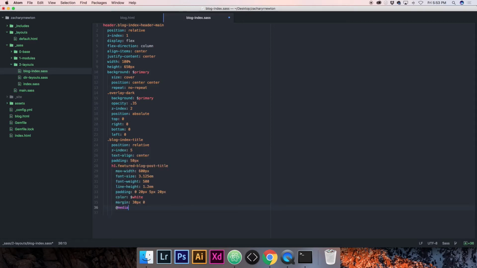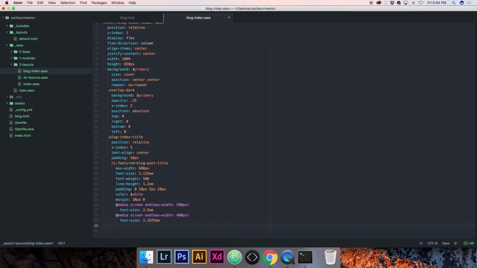So at media, screen and max width of 500 pixels, we're going to say font size 2.5 em, and then at media, screen and max width of 400 pixels, this is going to be a weird one, but it's going to be font size of 2.1875 em, and then beneath that, let's give it one more query.